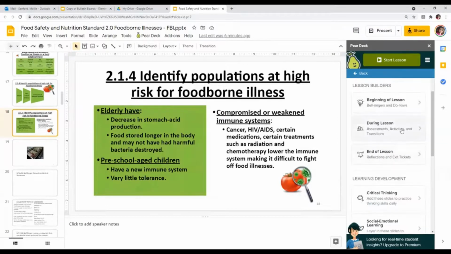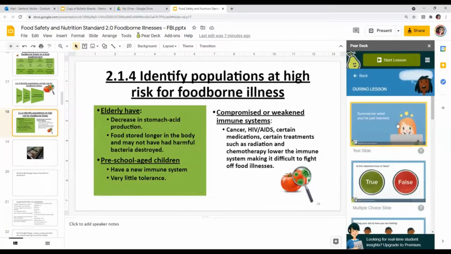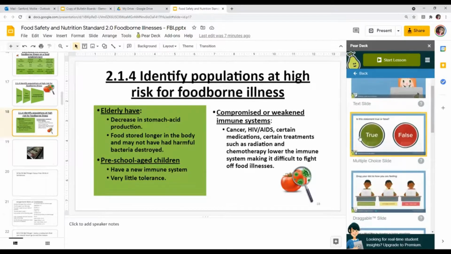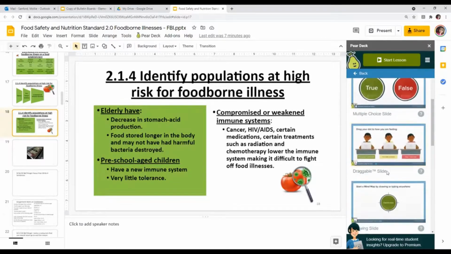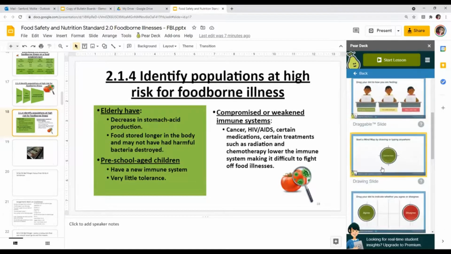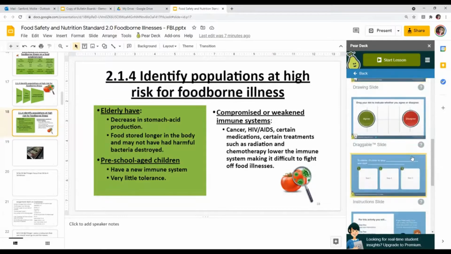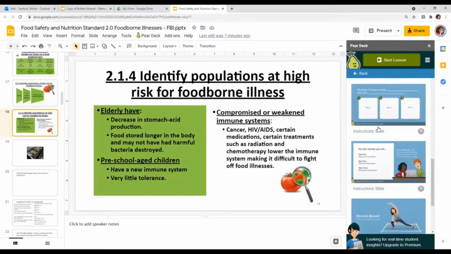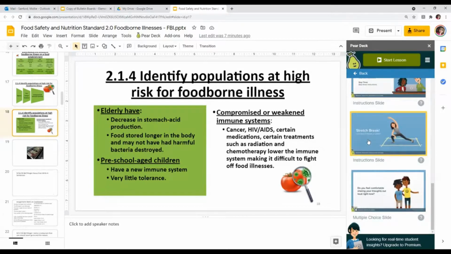During the lesson, you might have them summarize what they just learned. By adding that in there, you could ask them a true false question. Remember this little drag in the dot from before. They can do some mind maps, and this is all like a group thing. Another draggables. You could just put in a stretch break. So if you're not doing a brain break, you just put in a stretch break instead.